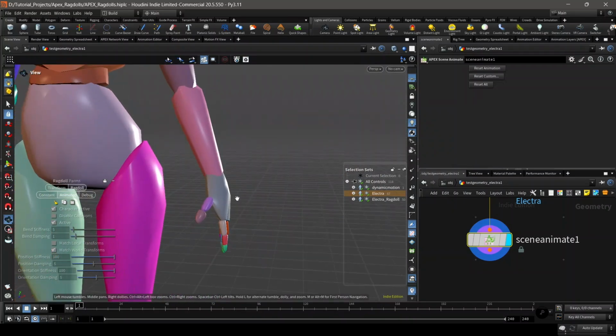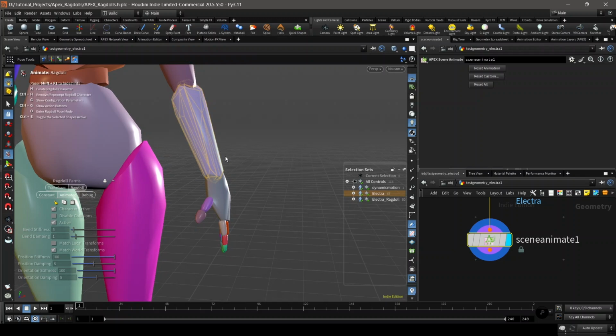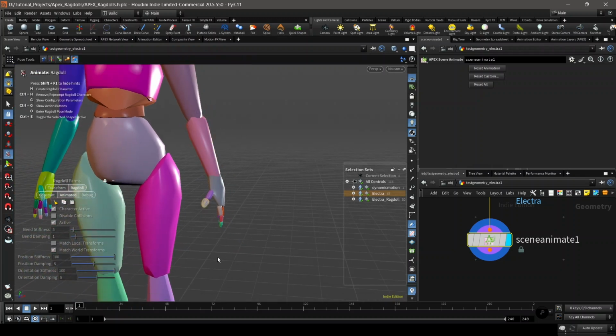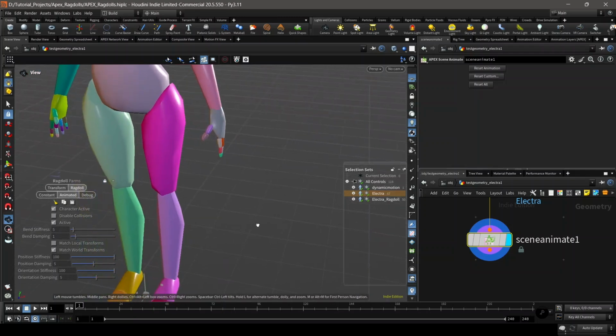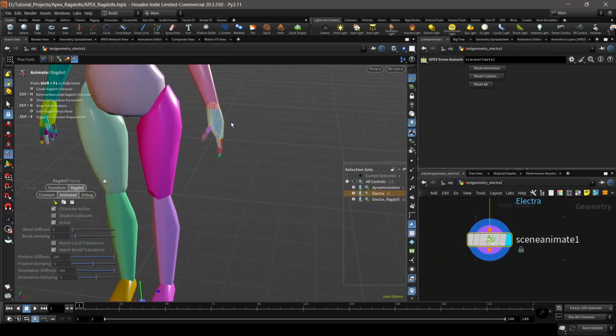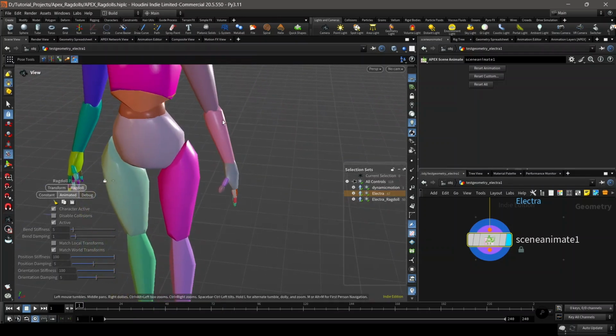And you can get jitterings like this sometimes, and it is happening because the hand is staying in place, but the solver wants to move it away, and because it can't move it, the other collision shapes are intersecting with it, and then the solver is obviously getting the jitter.